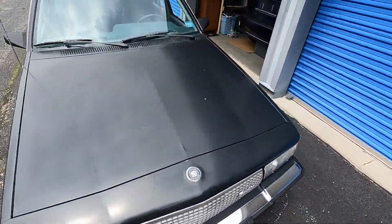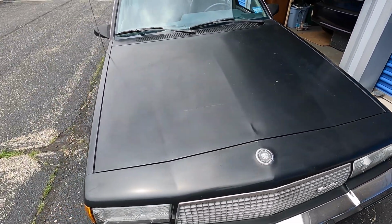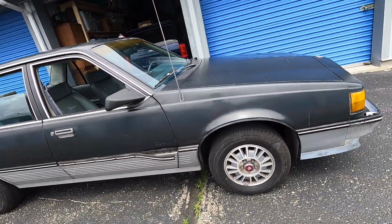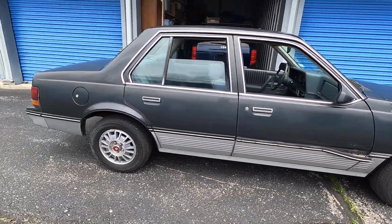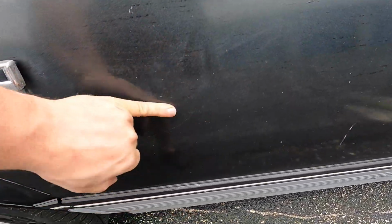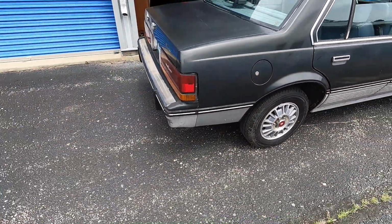But this is the hood. This is about as good as I've been able to get it so far. And this has been 2 or 3 days worth of polishing. I'm going to have a video on that soon. I've recorded a lot of the process. The sides cleaned up pretty nice. They weren't super sun damaged. You can still see there's some compound still in the paint, because the paint is in pretty bad condition.